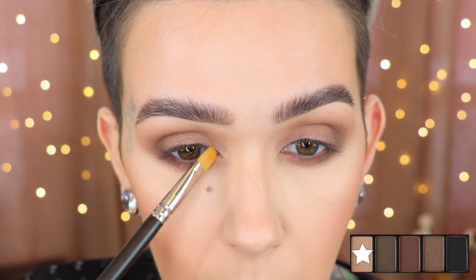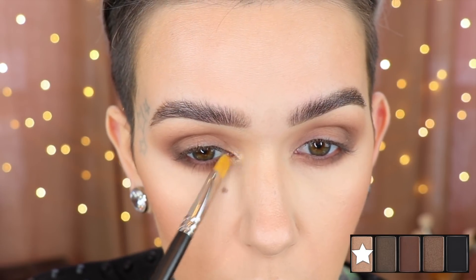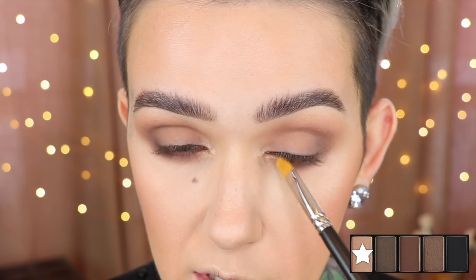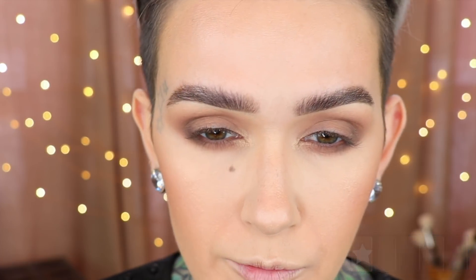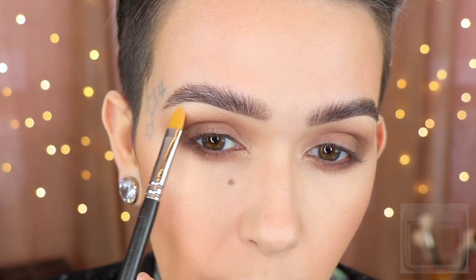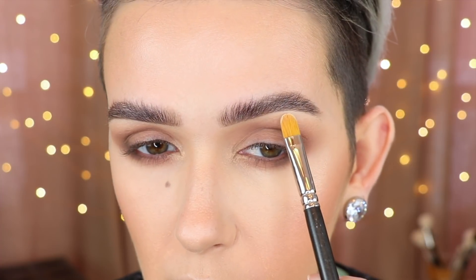Pthellium 776 in the last shade in the palette — I'm going to pop this on the very outer corner, making little tapping motions and then soft circular motions to slightly blend that out, but I don't want it to go up too far. Back in with the 781 and I'm just popping that shade on the very outer corner of the lower lash line. I'm going to dip into the Vista palette and take that very first shade and pop it on the inner corner, using a light hand and blending it out because it is a shimmery shade but it's slightly darker, so I don't want it to be too dark on the inner corner. I'm going to take Brilliant Strobe Light and pop this at the brow arch.